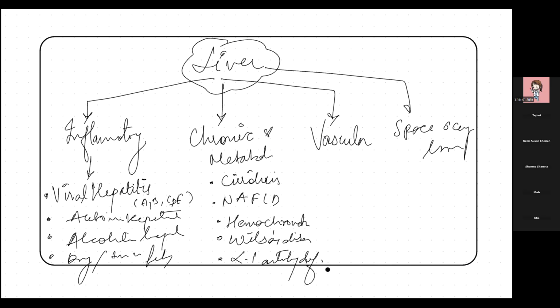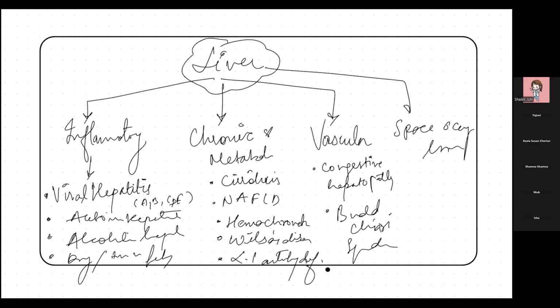Now, let's go further. What about vascular liver diseases? What all possibilities are there? In the previous lecture we saw chronic venous congestion, isn't it? So if I'm talking about vascular, it will be congestive hepatopathy. In that, we saw that right sided heart failure was the reason for various organ congestions. Another one will be Budd-Chiari syndrome. Don't worry by hearing these terms. We will discuss it.